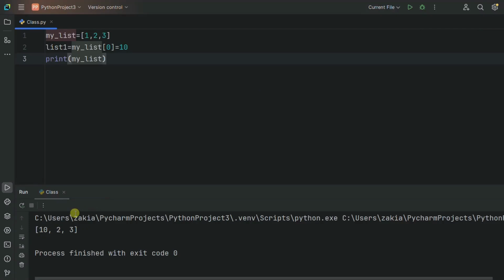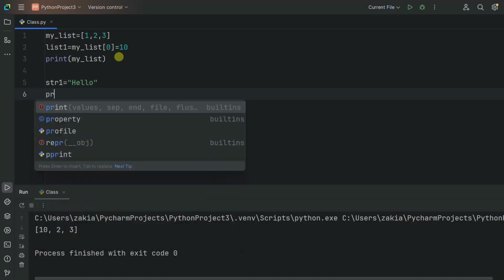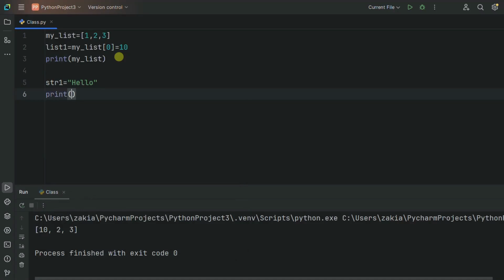After that, strings are immutable. It means if we try to change a string, then it will create an error. Let's take an example. For example, I will take a variable string1 is equal to hello, and this is my string. After that, I will write the print function with parentheses. Inside the parentheses, I will write my variable name, which is string1, and square brackets 0.